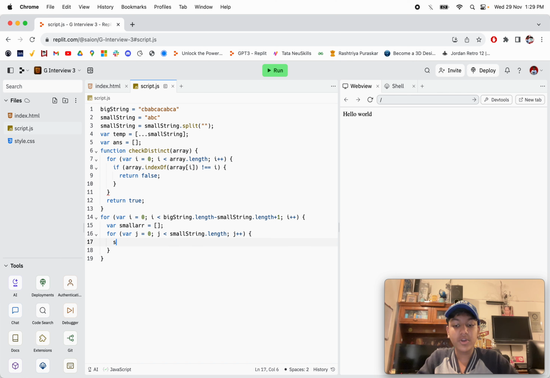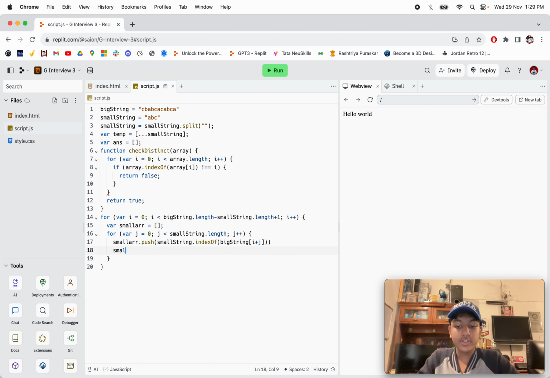And we are going to say small array dot push small string dot index of big string I plus j, right? So I'm just going to explain you this in a second.